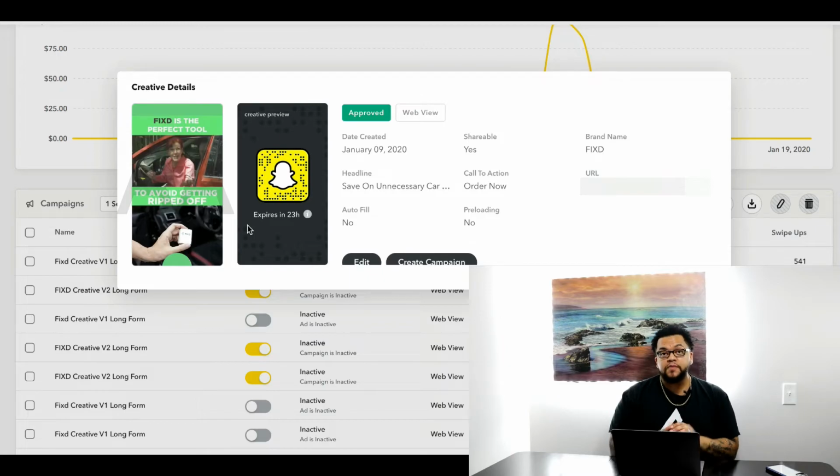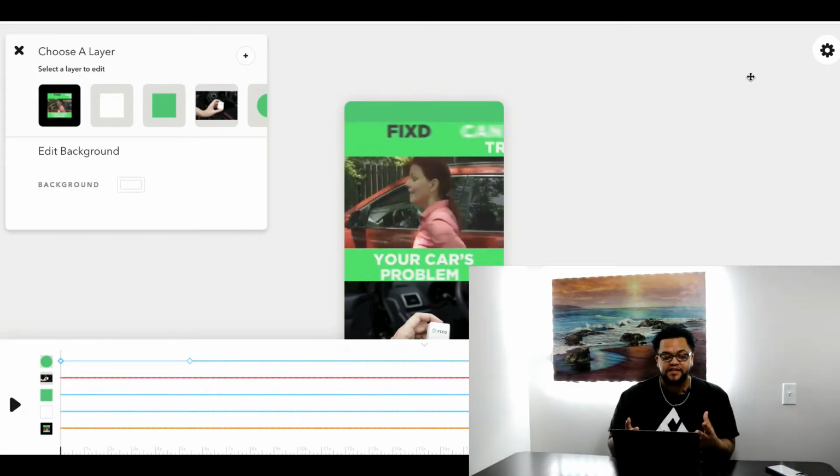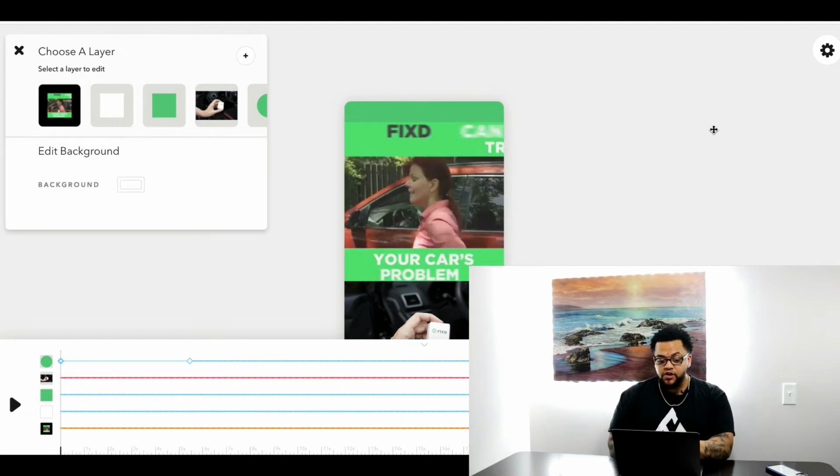Now what I'm gonna do is show you the other ad that I created. So what I did now is I came into the Snap Publisher, which I mentioned to you guys earlier, so you guys can have a better image of what the ad and the creative look like. Right here in the Snap Publisher, if I click on review, it's gonna bring up a miniature phone and actually show us this ad. So let's click here so you can see.